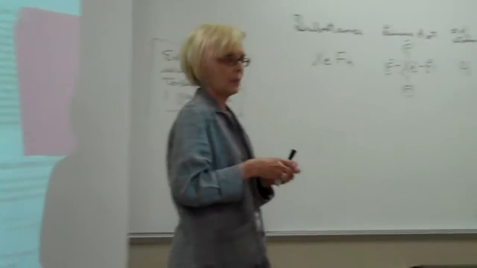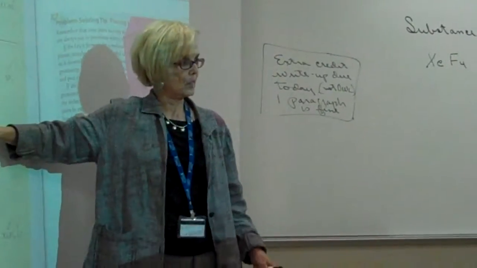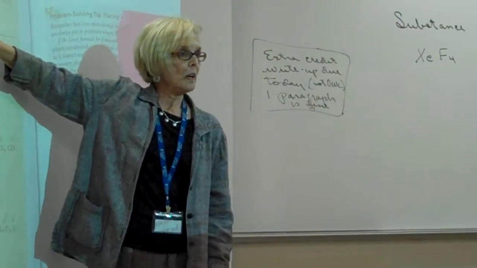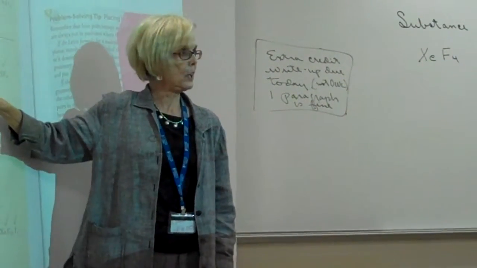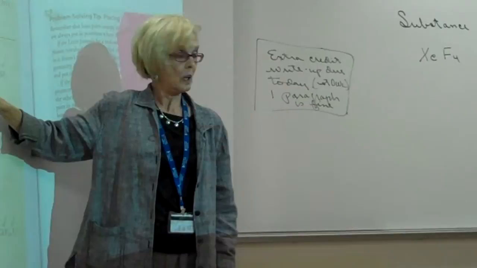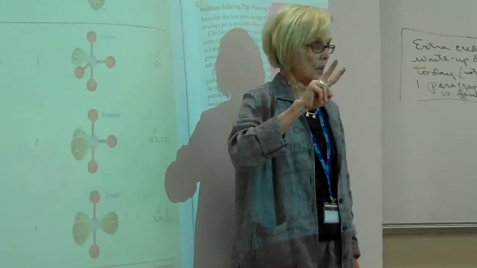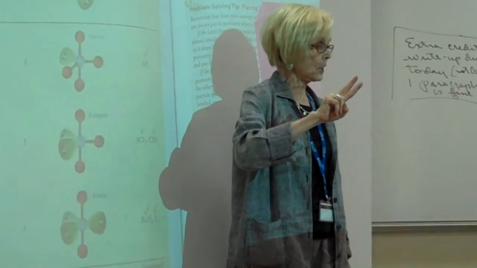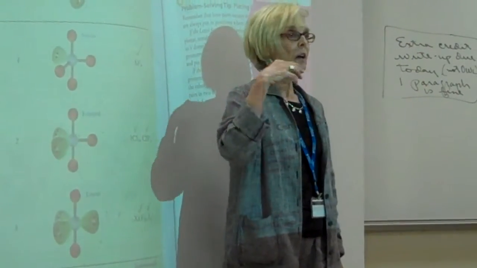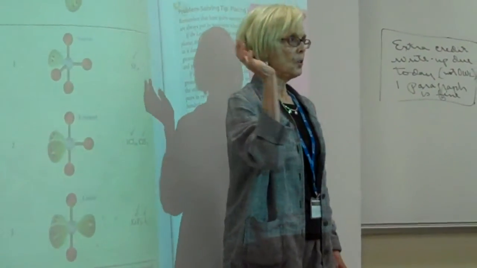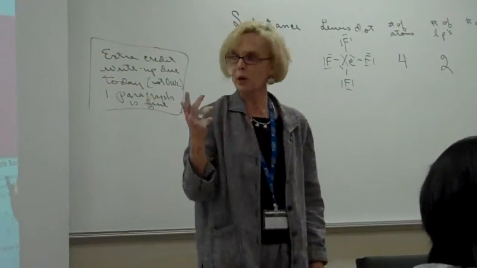Why wouldn't they put them on the top and the bottom? Okay, let's go back to this. If I put the lone pair on the top, it's got 1, 2, 3 neighbors at 90. If I put it in the plane, it's only got 2 neighbors at 90. And having just 2 neighbors crowding you is better than having 3 neighbors crowding you. We talked about that last time, but I know you hear so much, some of it goes in and out. You're overwhelmed by it all.